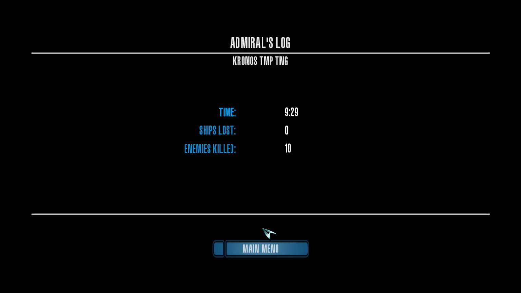And it didn't there. Really, I just made a few hit-and-run attacks, and the rest of the time I was able to hang in the fight with no appreciable damage. So that battle took almost 10 minutes, 9.5 minutes. We destroyed all 10 cruisers and lost, well, nothing, obviously.